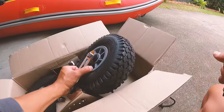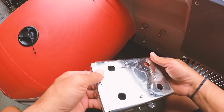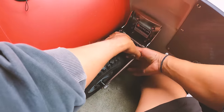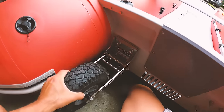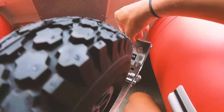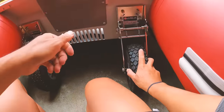These are essential. So get these lined up like that, and just slot them in over these bolts. And then we pop it down. One on, easy. They really are awesome, actually.